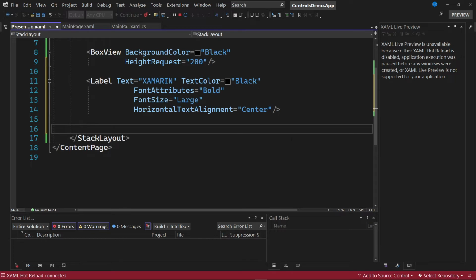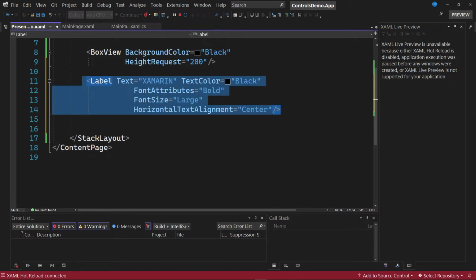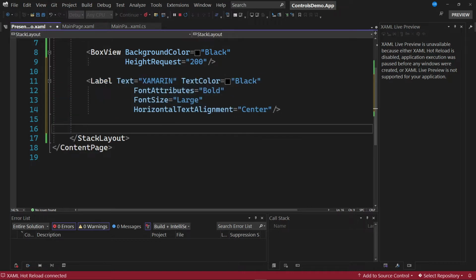The following control that we're going to analyze is a control called Label, which surely you have noticed in some previous demonstrations. This control is going to serve us to show text to the user so that he can read it without needing to carry out some type of interaction. The control has a property called text, to which we assign the text that we want to show to the user. It also has some additional properties, such as the color of the text.